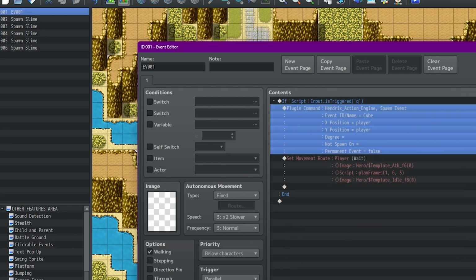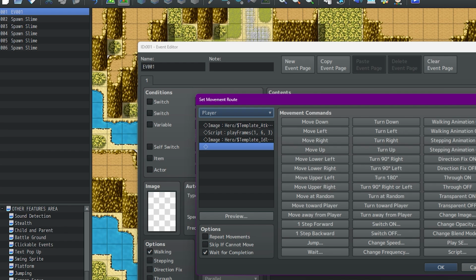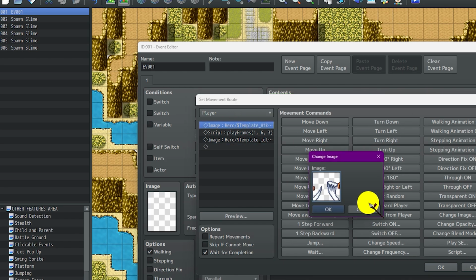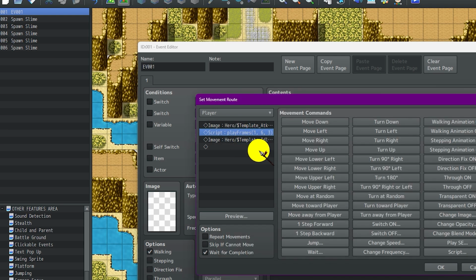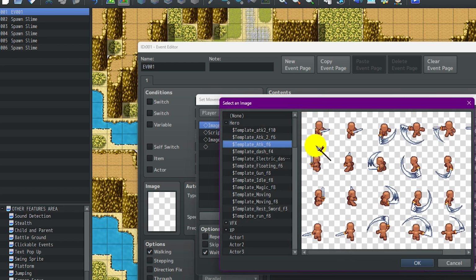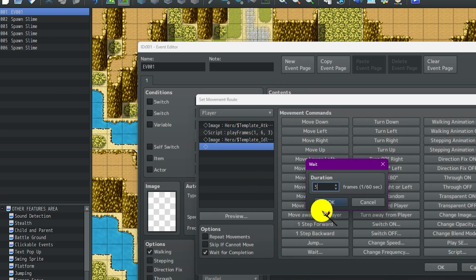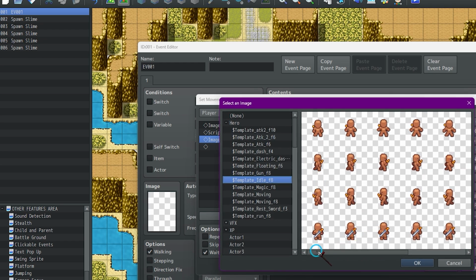You don't need to care about the rest. To make it more interesting, when spawning the cube, I'll have the player perform some action. In here you can see the hand swinging, so I'm gonna change the actor to this animation. So I'll use play frames 1, 6 and 3. It means you play 6 frames from this frame to this frame. 3 means wait 3 frames. That's it. The lower the number, the faster the animation will play. After the animation has finished, I'll reset the sprite of the actor to idle.